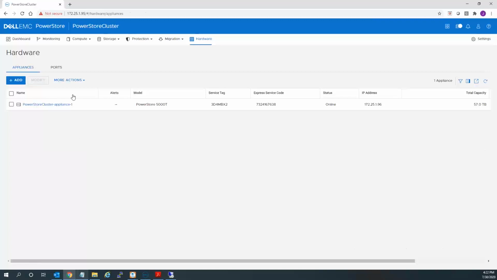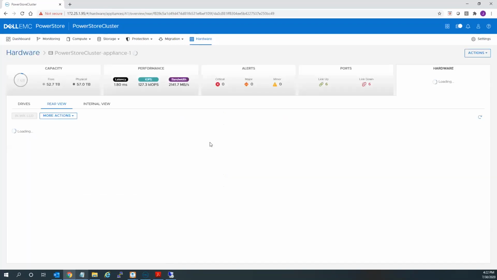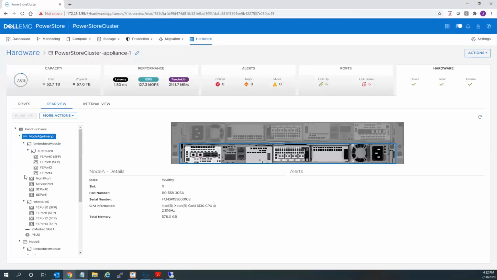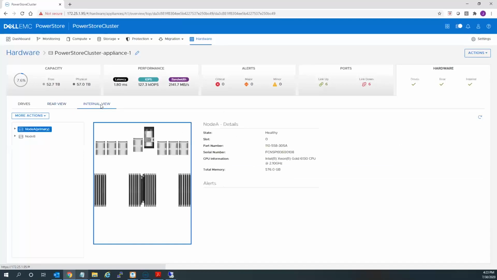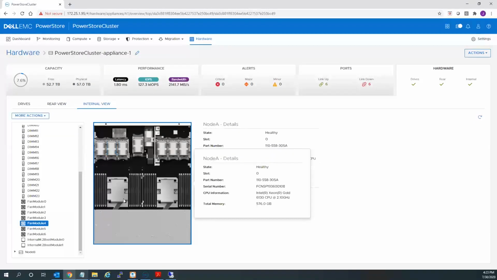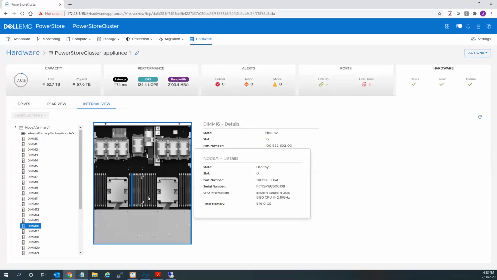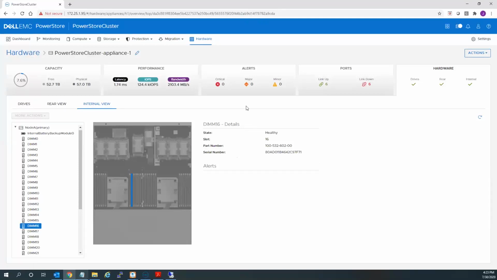Next, from the hardware, we can go different routes. We can look at the different ports and basically get right back into the hardware view and get right down to it so that it can show us exactly where we're at. Internal view, many of us have seen this from other systems, where you get the internal view and you can look at components, get part numbers and things of that nature. And same thing, if there's an error on it, it will show you with a nice yellow indication, and there will definitely be a display that there's an error there.